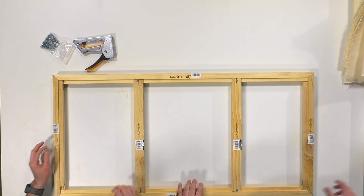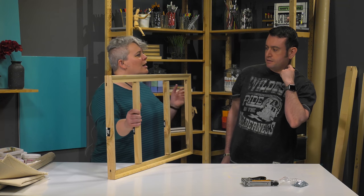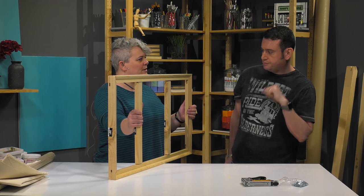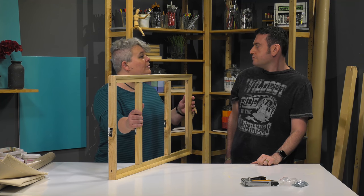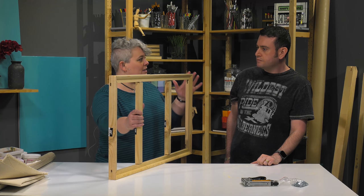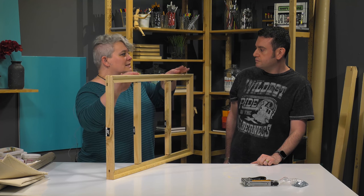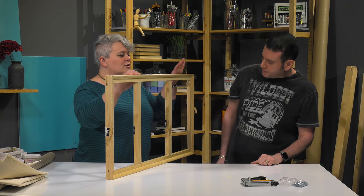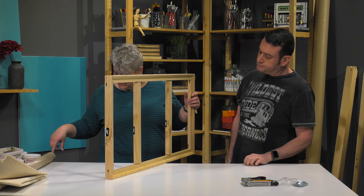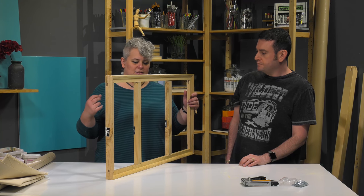So obviously it's a little bit of overkill. But I would rather have that, especially if I know I'm going to be stretching something like a cotton that I'm then going to prime, where it's going to shrink a little bit. If I've got it a little tighter one way than the other, it's not going to make this frame move. With these frames it's a lot less likely. The first ones that we did, the really thin stretcher bars, can tend to move really easily, so you have to be more careful.